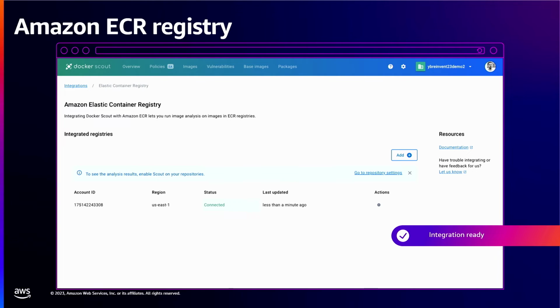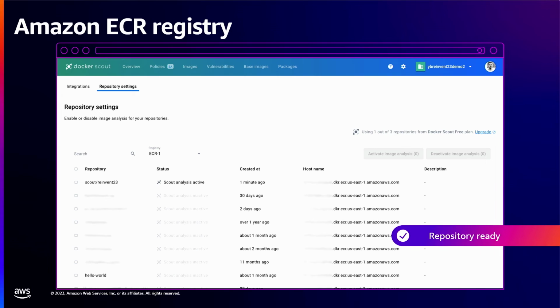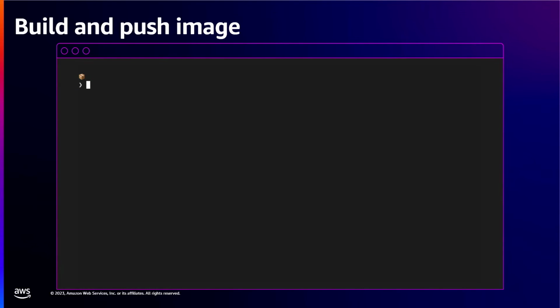But it doesn't mean we have your images right now, because the next step is to select the different repositories. You can have a lot of different repositories and a lot of images, and maybe you don't want to enable everything. So let's just enable the first one. This is just a demo one. And now we're listening for this repository. So every time you're pushing an image to this specific repository on ECR, we'll be able to know it and to ingest the data.